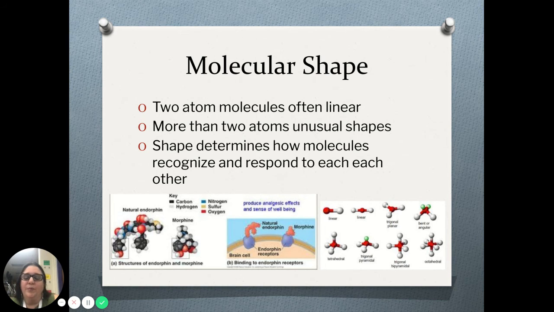And what's important about that, and as we start learning about enzymes and things, we'll see that the shape determines how the molecules are able to respond and behave. And so that's going to help with recognizing an enzyme that needs to get into your cells, or having different shapes so that you can put pieces together or build bigger molecules. Trying to talk about it without talking about it, it's kind of hard sometimes.